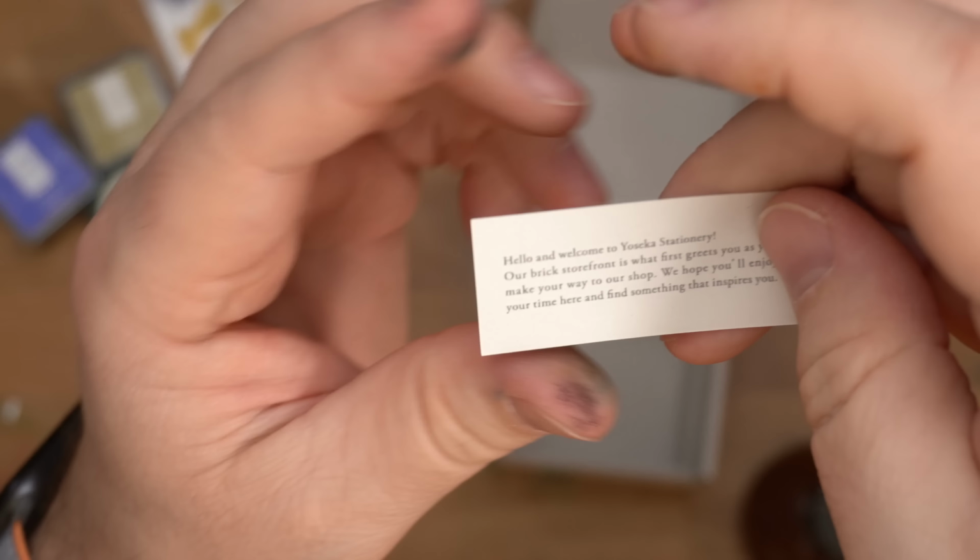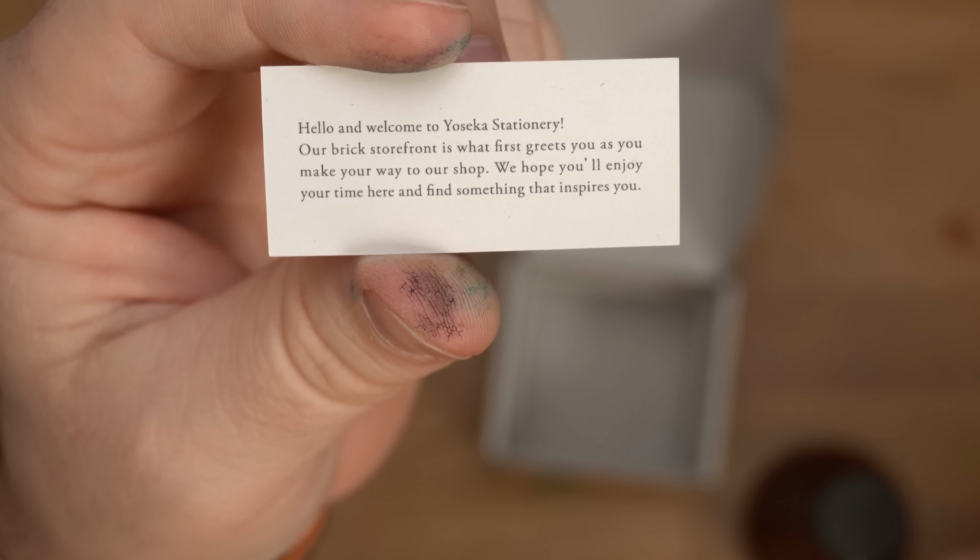Fun. Hello and welcome to Yoseka Stationery. Our brick storefront is what first greets you as you make your way to our shop. We hope you'll enjoy your time here and find something that inspires you. That's a great little message. I dig it. And then this is the ink. I looked at this and was like, I have to have this.